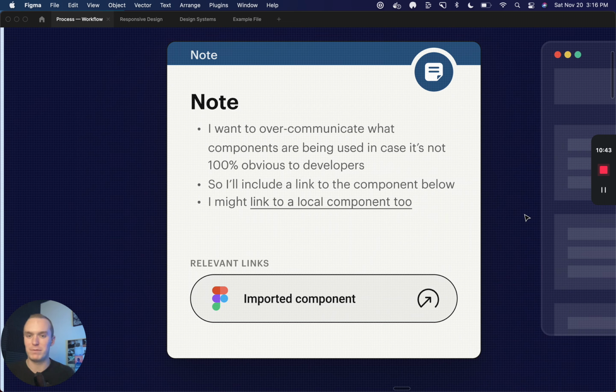By the time a developer implements a button for the 100th time, they probably don't need to reference it back in Figma because that's already built. But there's often this middle ground where they might not visually recognize that something is part of the design system. And what I don't want to do is rely on them having to go into the inspect panel, recognize that this is a main component, and then know to click back to the original library. Instead, I'll make sure that I'm over communicating which design system components I'm using, and then I'll explicitly link to those within the component itself. And this is all baked into my handoff helpers library.